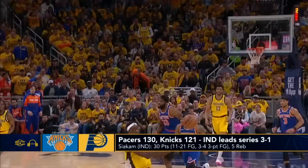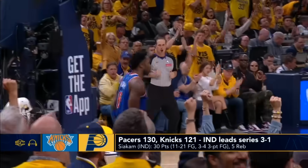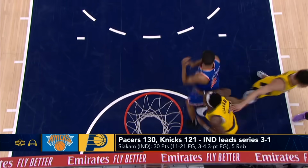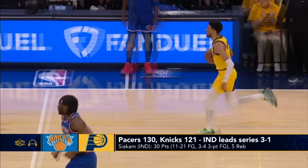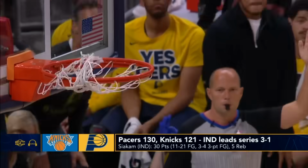And then Rick Carlisle addressed the team thing, and they've got a lot of role players that do a great job. You know what Siakam represents? He's the hammer, because at the end of the day, on any possession, he's the guy you can give it to just go win a one-on-one. Just go win me a one-on-one, because there really isn't a great matchup.